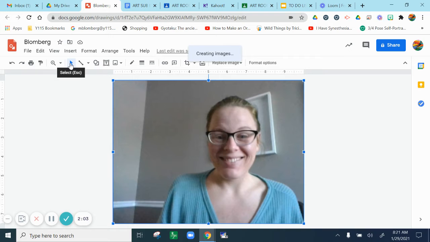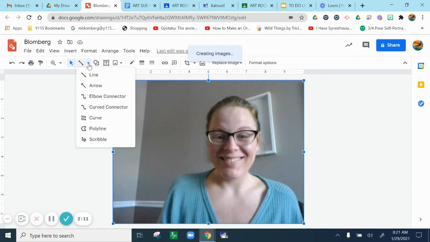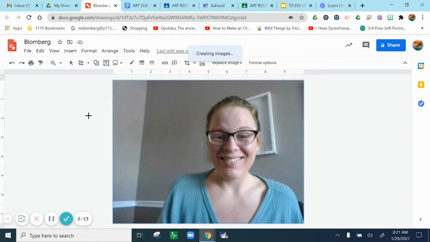Okay, so we're going to use some tools up here along this toolbar. There's the select tool and then the line tool. I'm going to have you choose that little tiny arrow next to the line tool that says select line. So let's use a curved line to start. A curved line is a line where you're going to click points around a line or shape. And so let's say I'm outlining the shape of my shirt. I'm going to do that little space first.